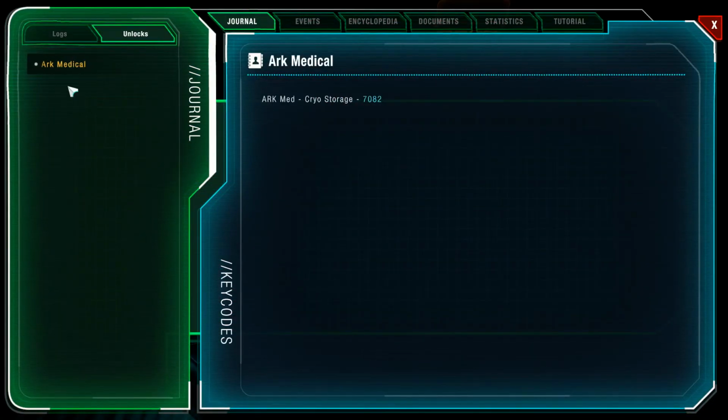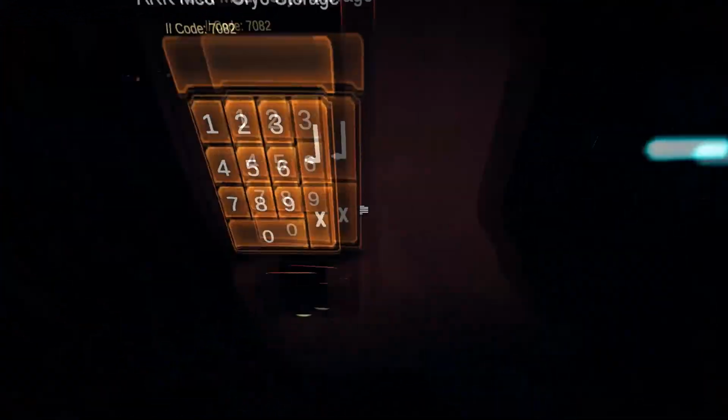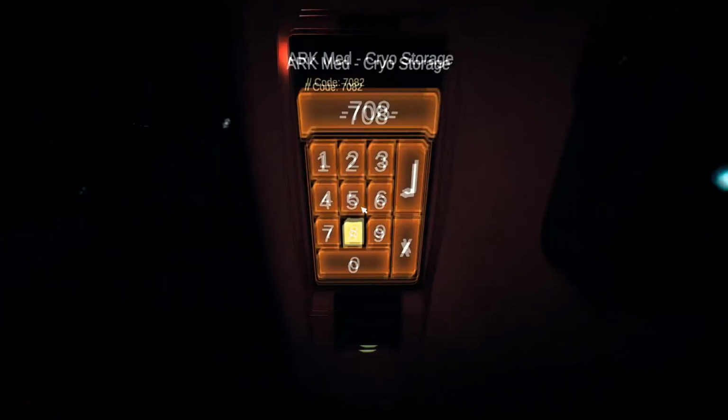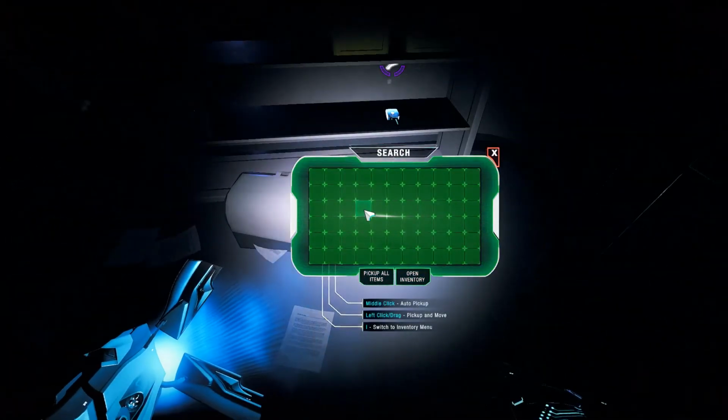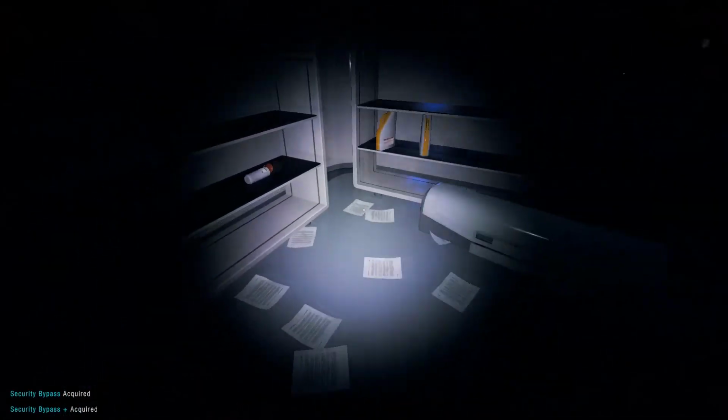Journals, unlocks, Arc Medical, Cryo Storage, 7082. I believe these codes are going to be picked at random. I don't remember it being that code before. 7082. Let's head on in and see what we can find. So we have got... empty. That looks like, yeah, storage upgrade. Sweet. And what are these? Security bypasses. And they look like quite high level ones at that.